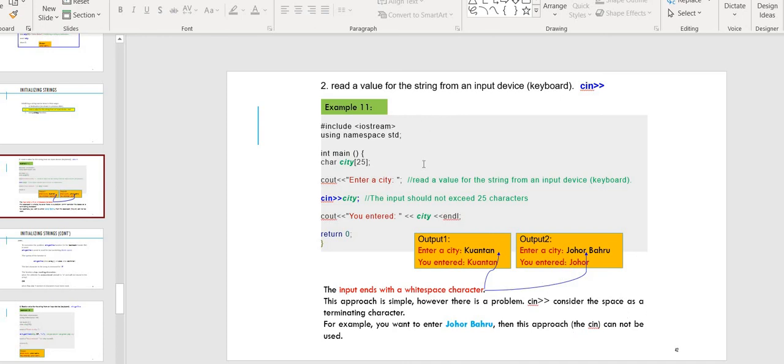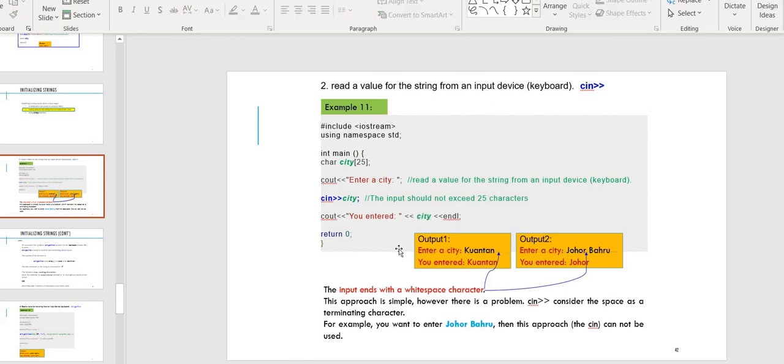So for example, in this program, you ask the user to enter a city. Okay, and the string that is entered by the user will be saved in city. So for city, you allocate 25 data. So this one we have the cout instruction to display you entered city.